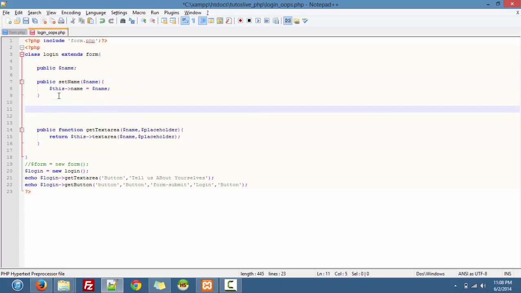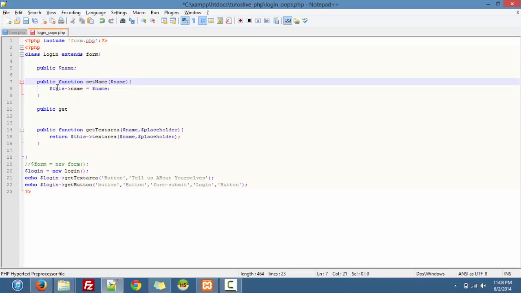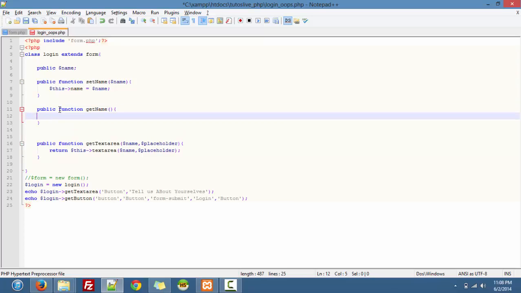And I'll say here one more method, public get name. So I have to use function: function set name, function get name. Get name is nothing but return $this name.